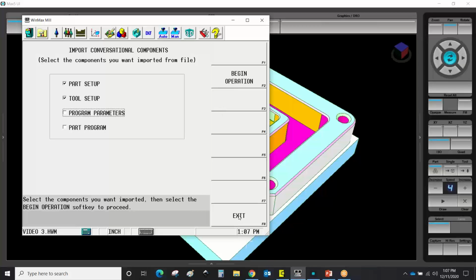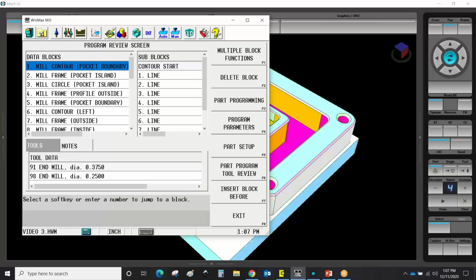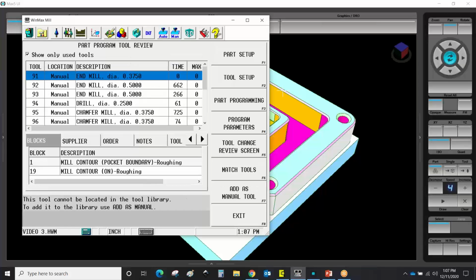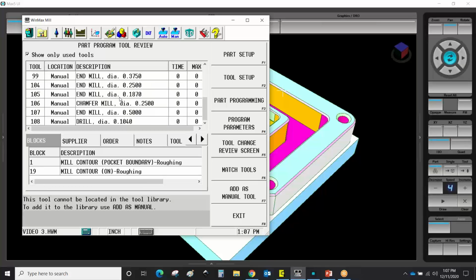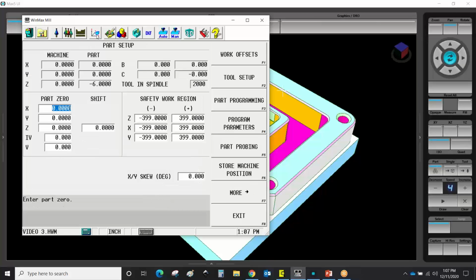There's another option that we can do as well, and that would be to simply take the program that I'm running, and this is for people who don't have the library. Let's say that I've run a program. It's the one that I have on the screen, and this tool list that's in there is the same tool list that I want to use on the next round of parts, either all or part of these tools. They're already touched off, they're ready to go, and my part setup is something that I want to keep.